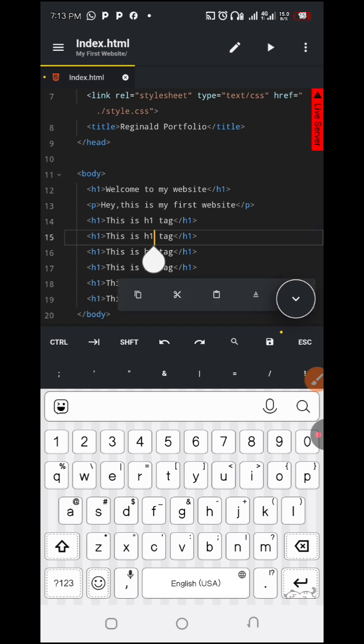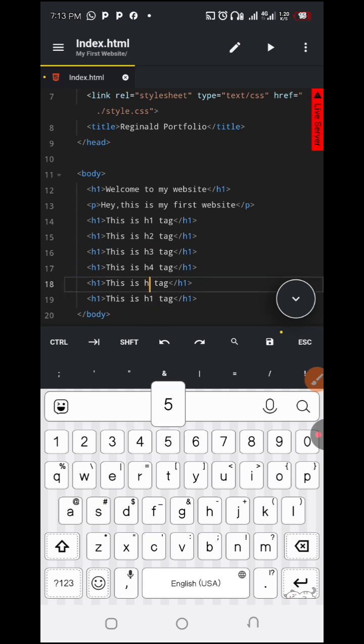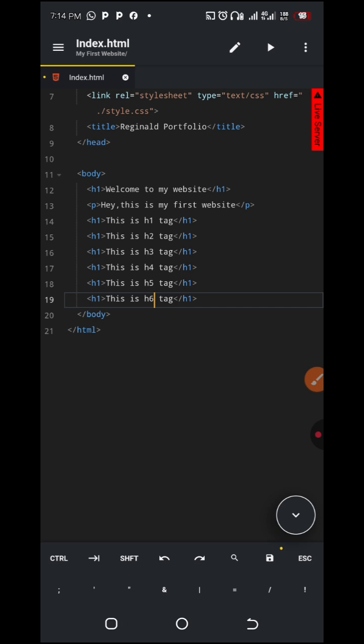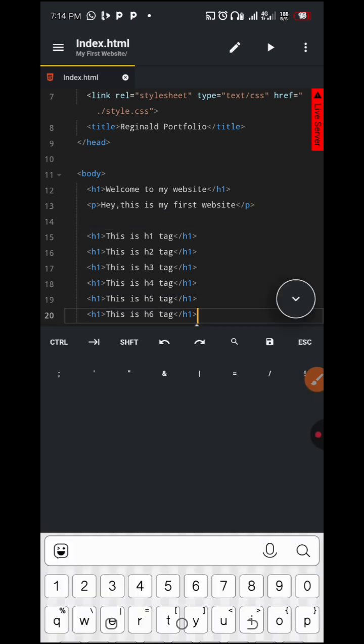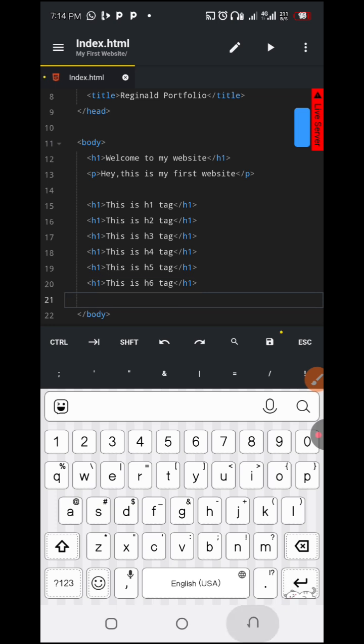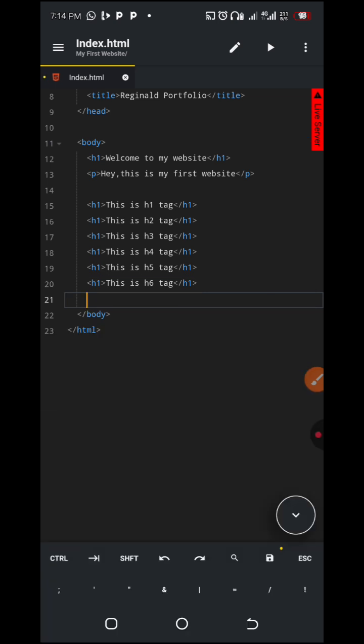This is heading 1, and this is heading 2, heading 3, heading 4, heading 5, and heading 6. Good. If I display this in the browser, you will discover the different levels of headings and how good it looks.